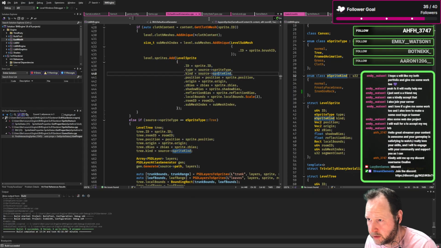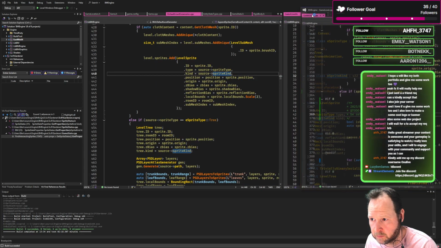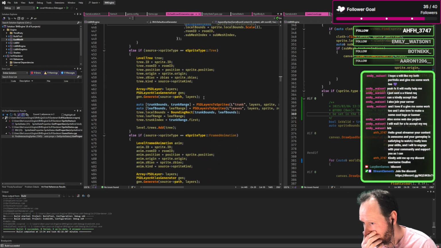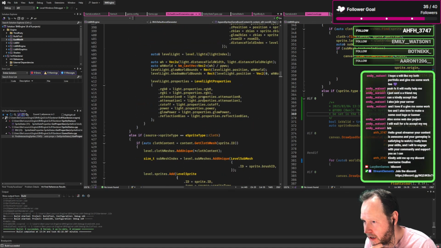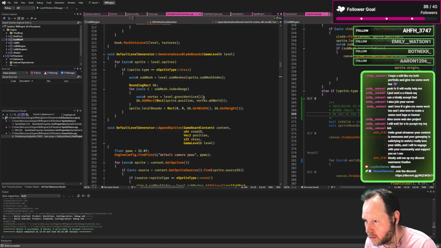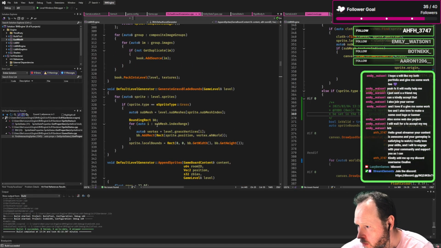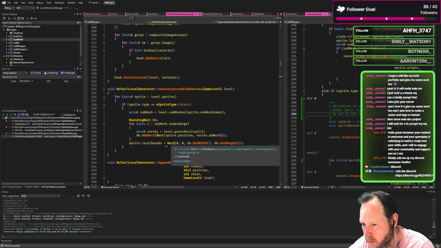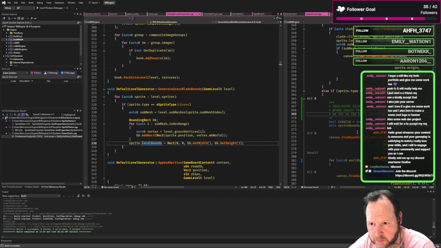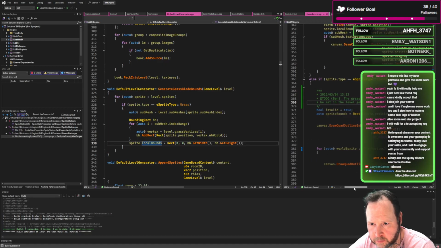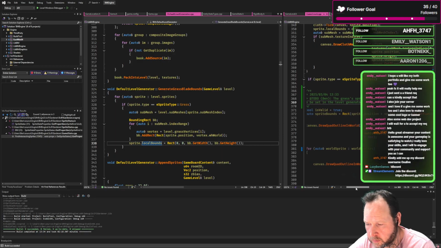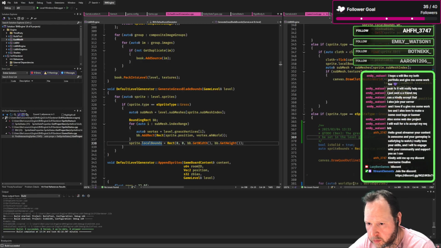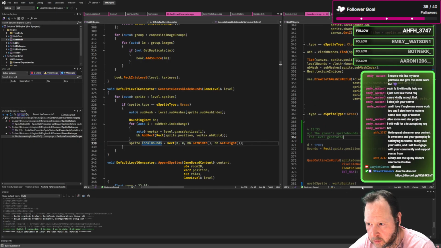So the level generator, if it's grass, sprite.local bounds.